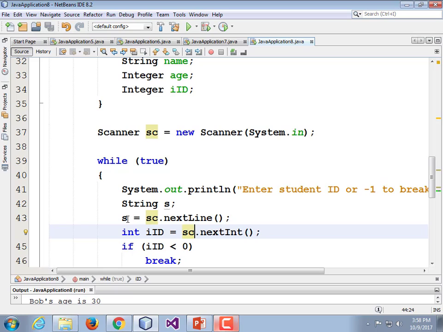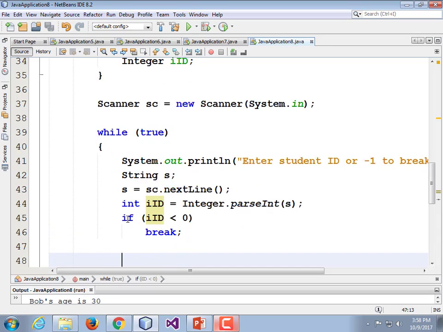Int ID is equal to Integer.parseInt of the string. And yes, that would blow up. We'd need some exception handling to prevent that. All right, good enough. We have our integer.